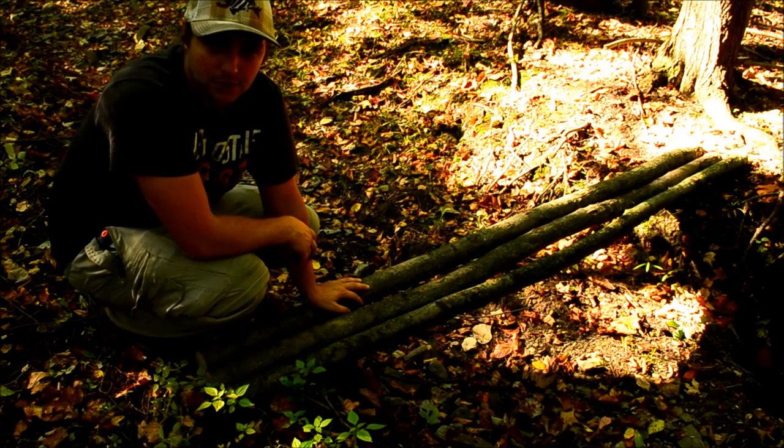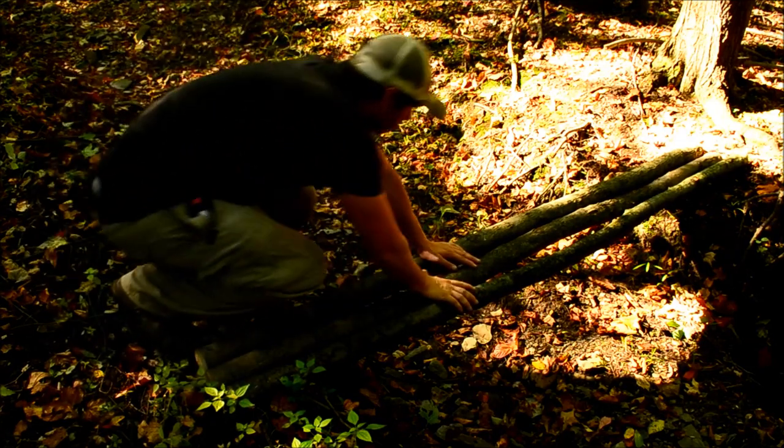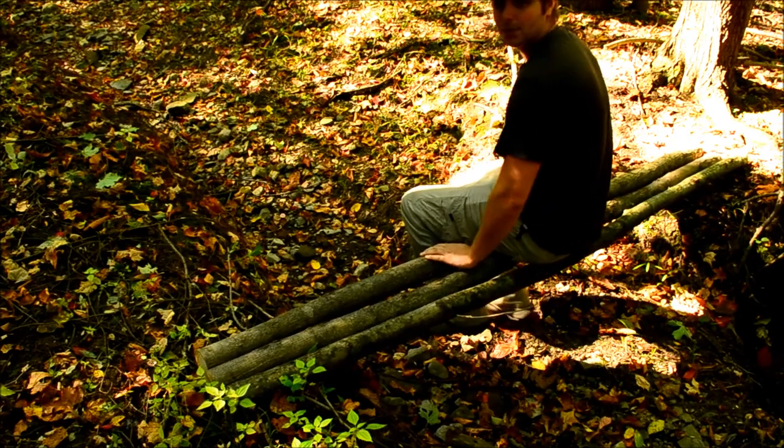So that tree was only good enough for 3 logs. But you know what? I'll make do with this. I'm able to walk across this. Definitely able to support my weight.